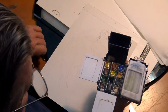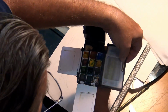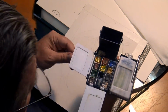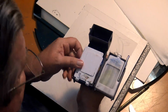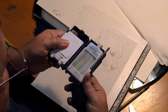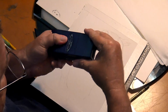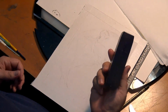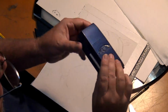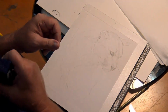Where can you find that particular device? You can get them on Amazon. It's a Winsor Newton, made by Winsor Newton. It's a Cotman, C-O-T-M-A-N, watercolor set. Field kit. Now there's going to be a couple different kinds. I recommend this model, and sometimes it might be a little hard to find it, but start with Amazon. And the way you can tell is it looks like this little box, just like that. Now, like I said, there's going to be a few different kinds, but this is what you want right here. And then it just goes right in your pocket, and you're done.